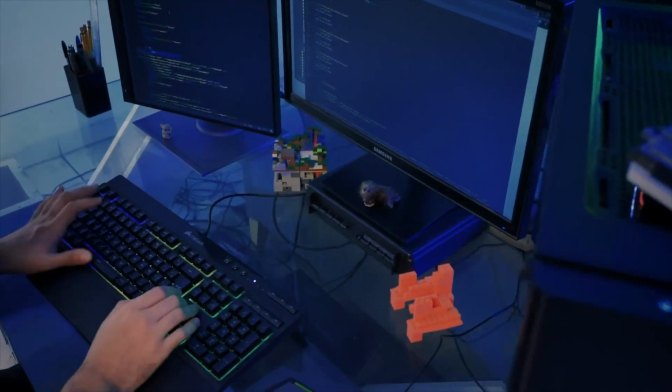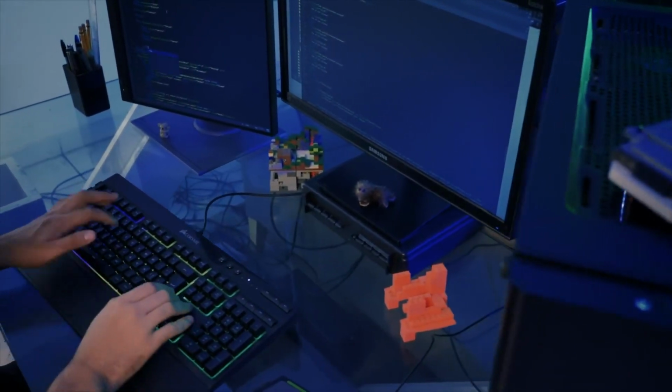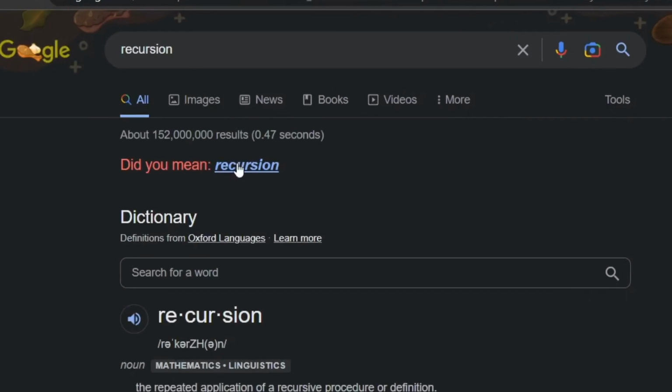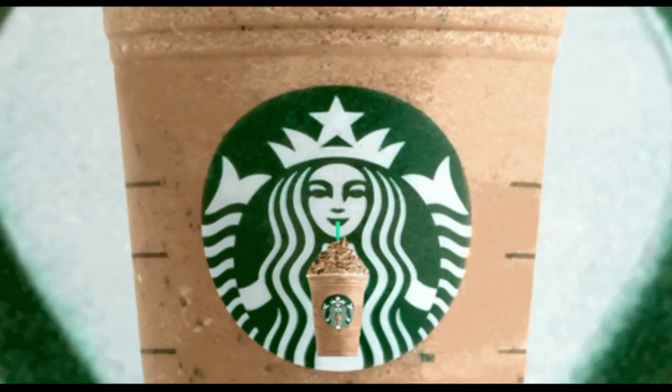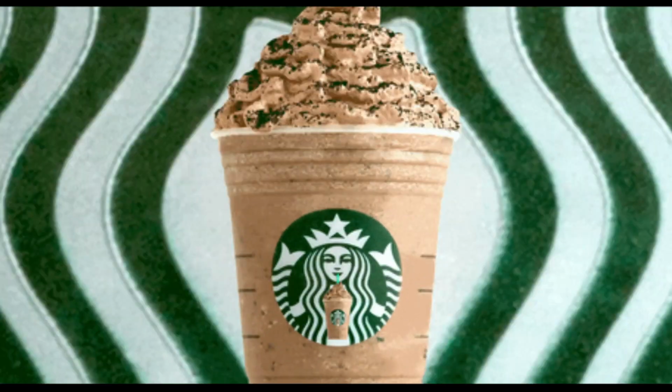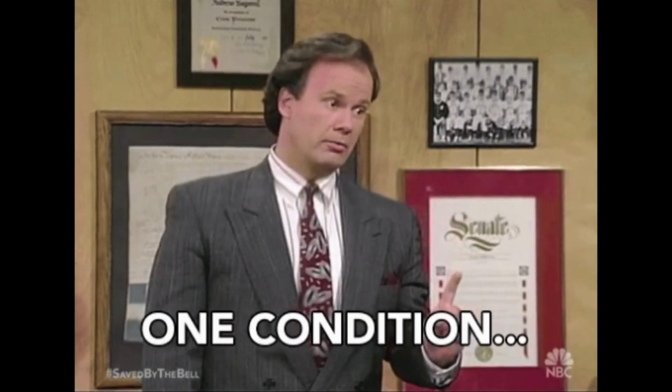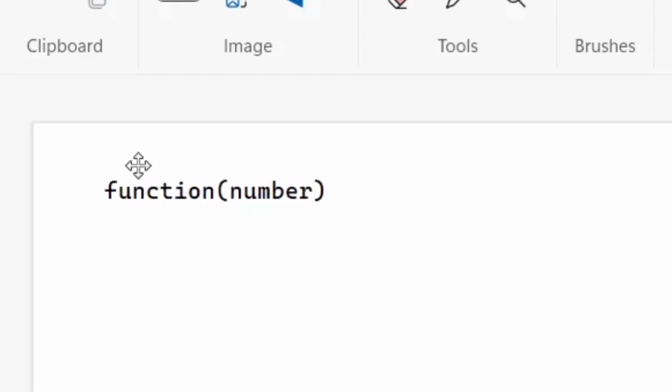We're going to be talking about recursion. And this isn't really a hard topic to grasp, because even Google makes it self-explanatory. Well, recursion is just when a function calls itself again and again until your computer goes, unless you stop it with a condition. So the example we're going to be going with here is a common one.